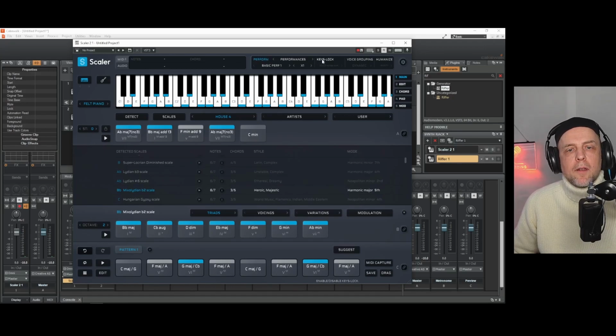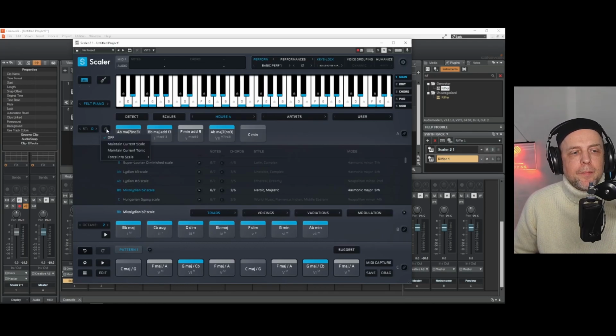So then you just go on keys lock and you might have realized this does nothing. And that's actually true. As I found out, the keys lock function only works for MIDI coming from outside of Scalar, but never internally.